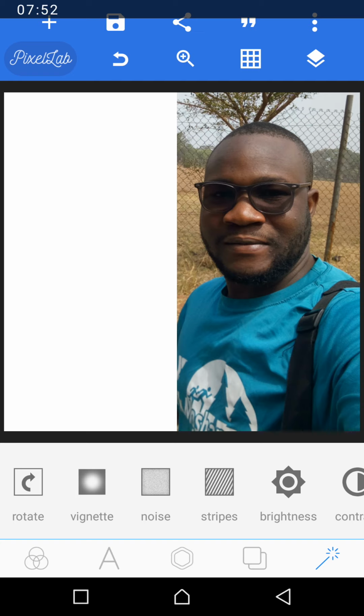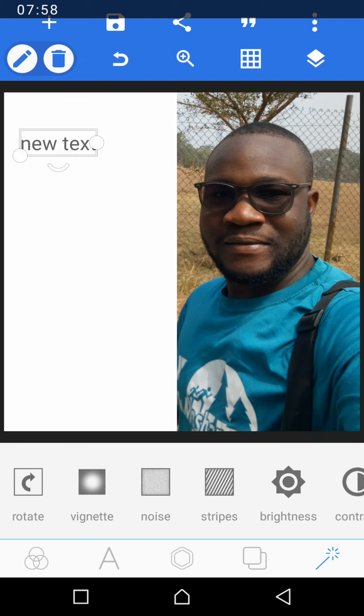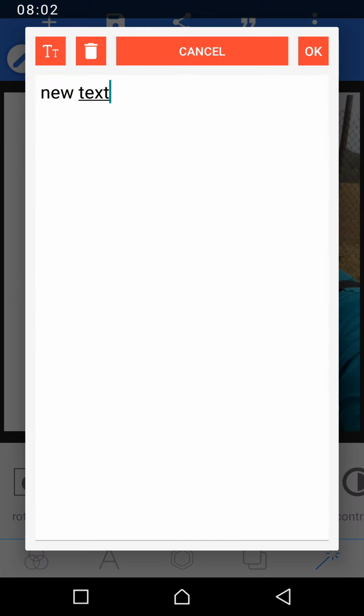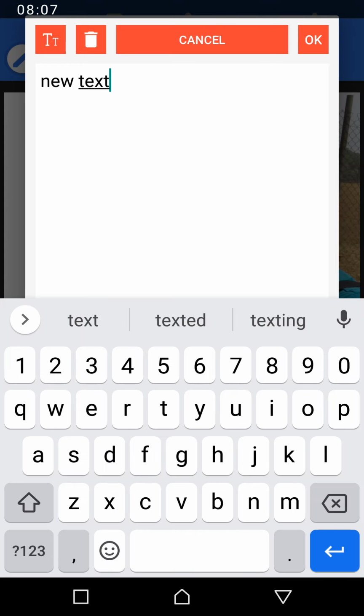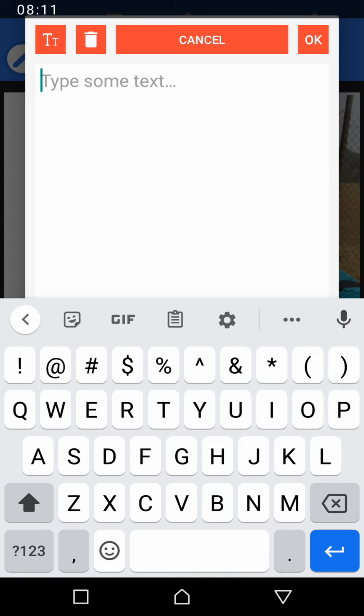So another thing we want to do is quickly add our text. The first text is going to be happy birthday. So we'll type that quickly. If you notice, I double clicked to get a new text box there.